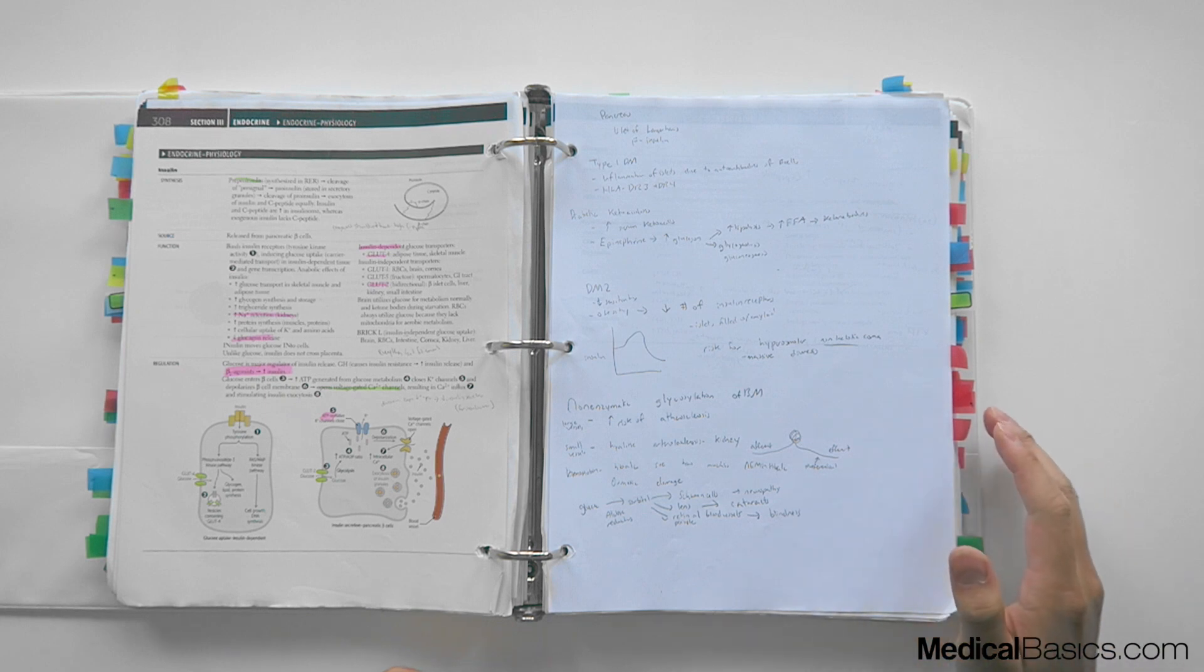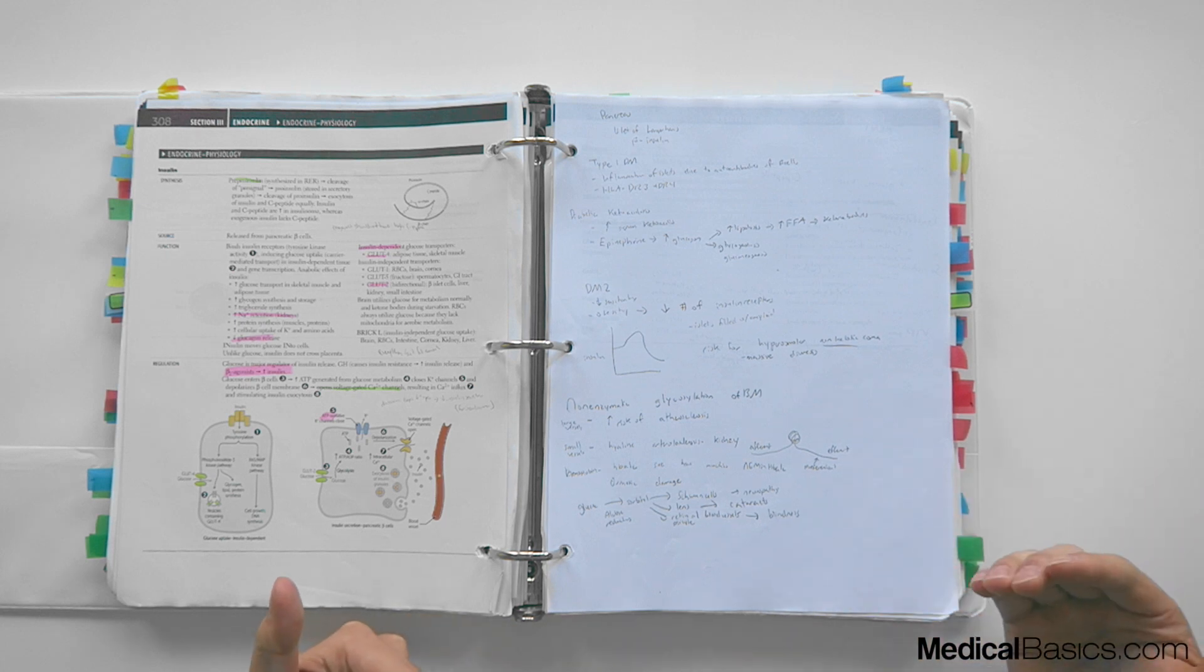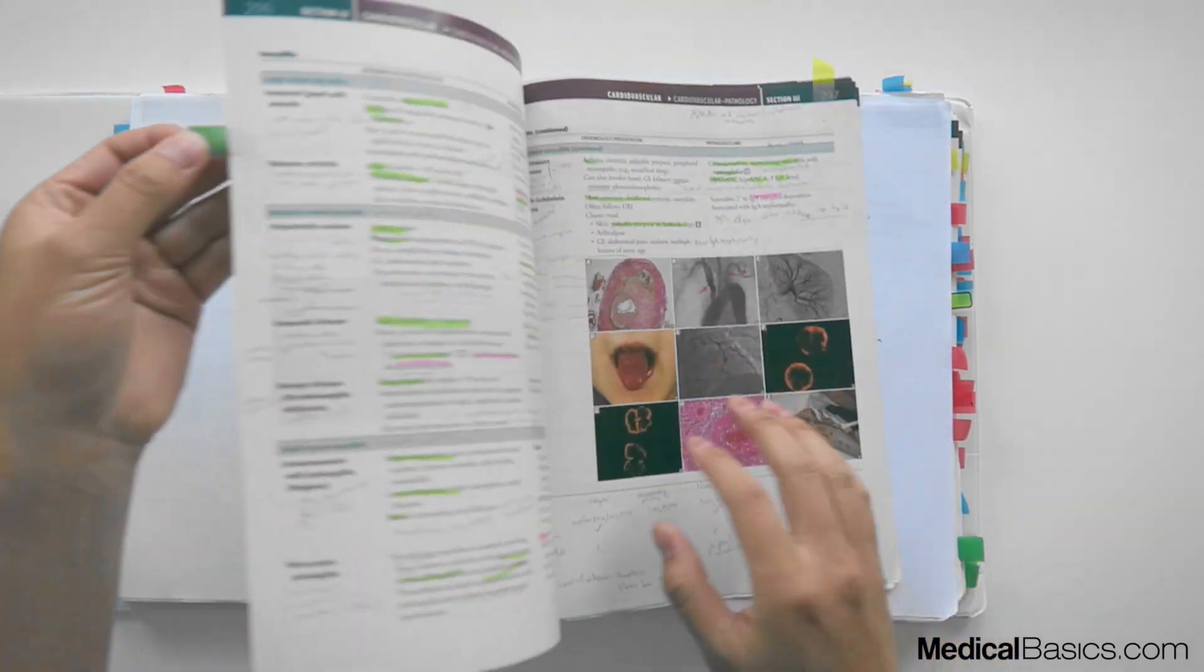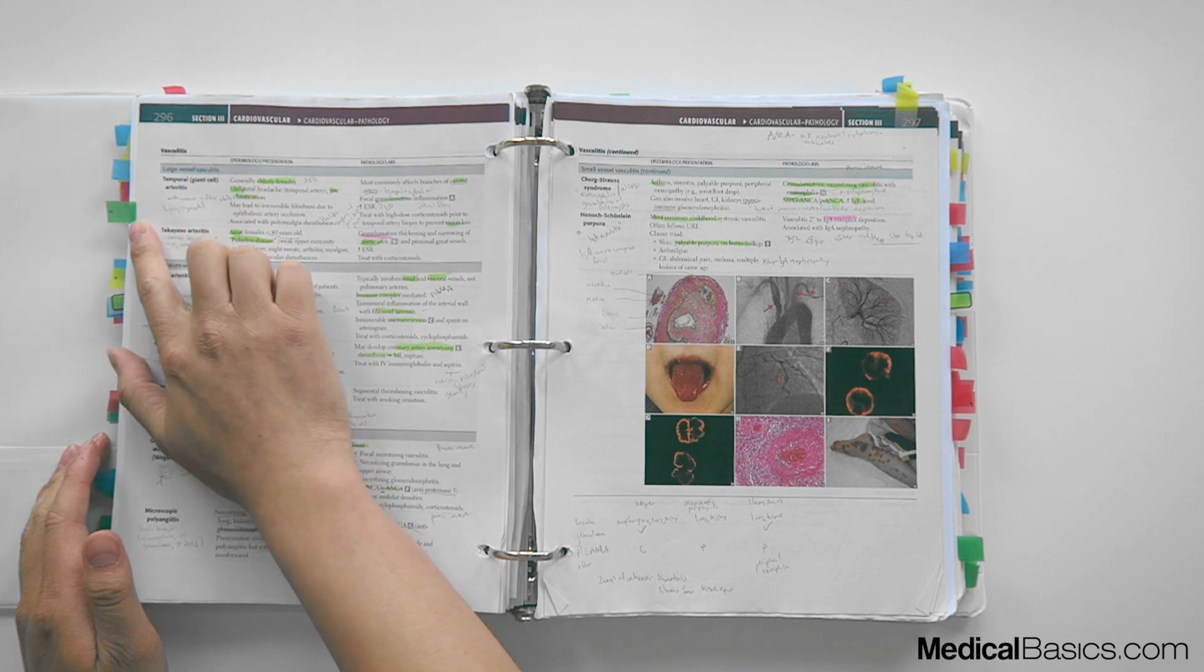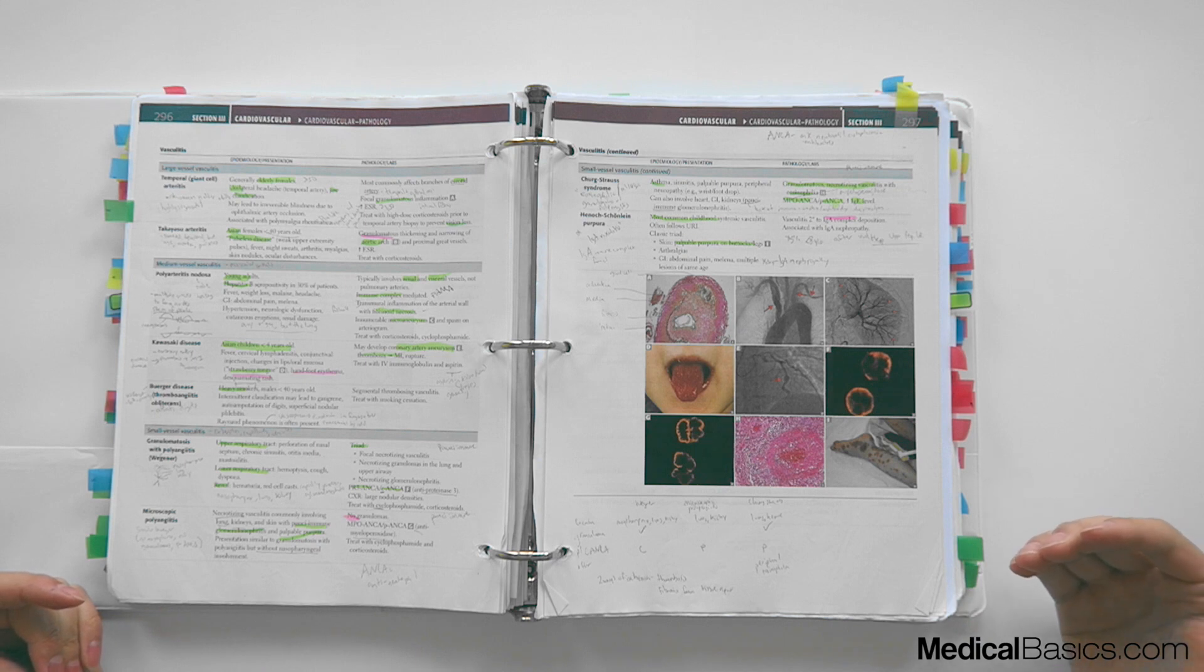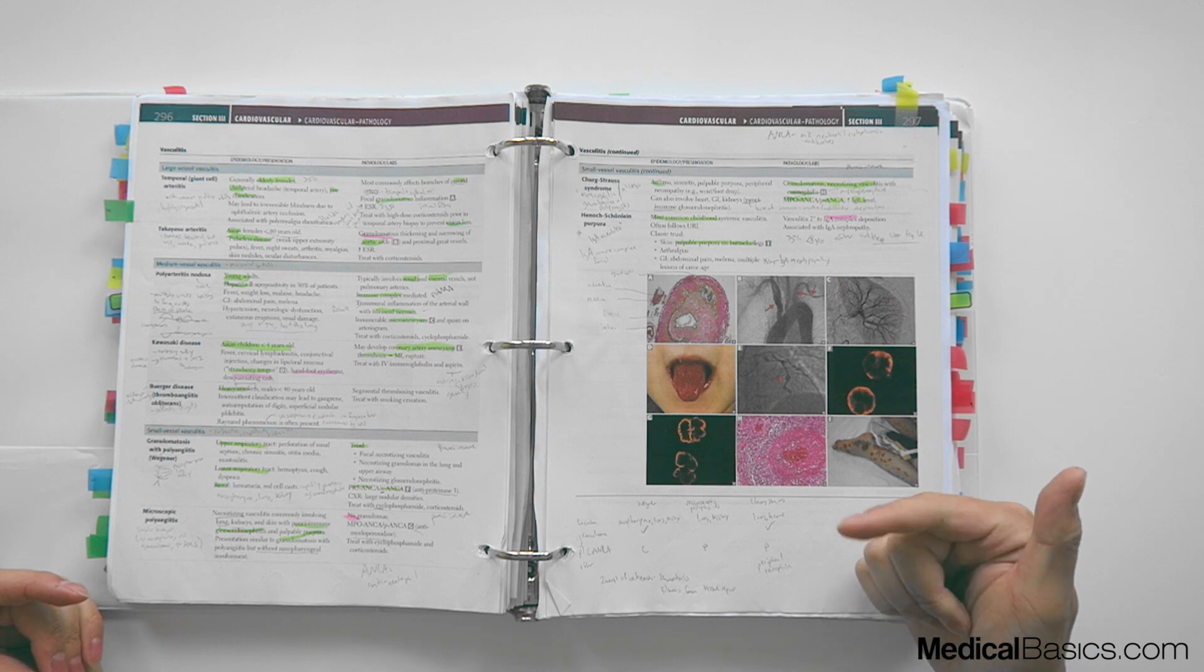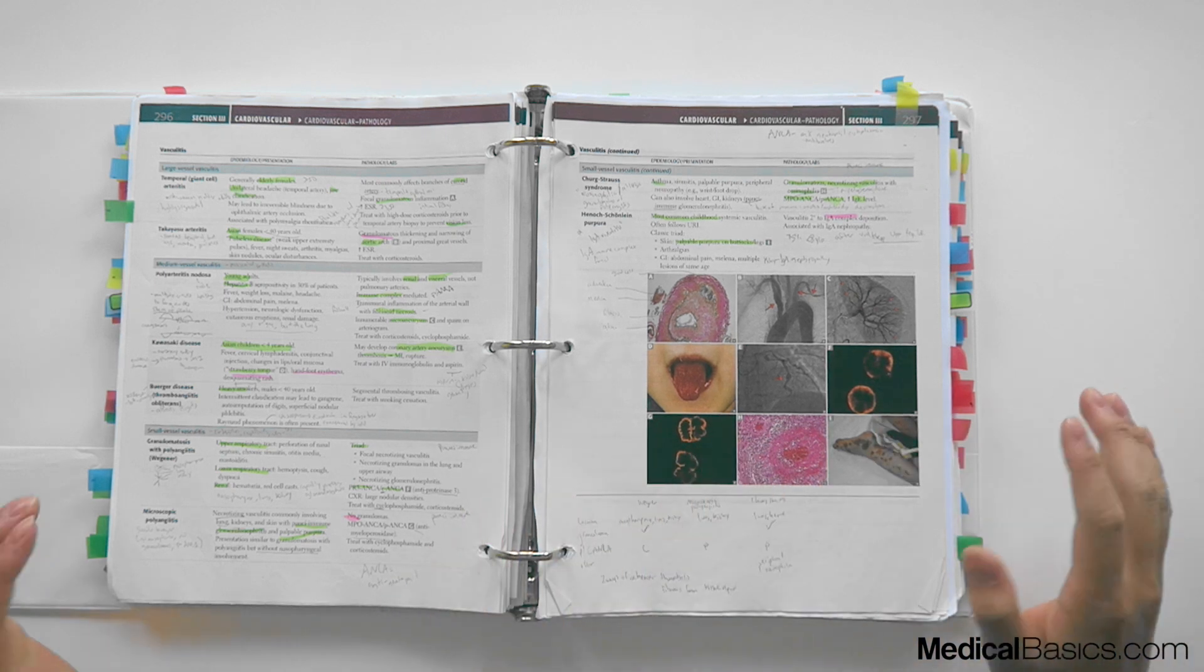The other thing that I thought was very helpful was color coding. So everybody has a system, my system worked like this. Everything would start off with these little tags you see on the side. They would all start off with this green color tag and these were things that I wanted to review daily. When it came down to dedicated study time, these were things that I knew were extremely high yield but also things that I had a very low command of. These were things that I knew would show up on a lot of tests, a lot of questions, and I really wasn't able to memorize them well.